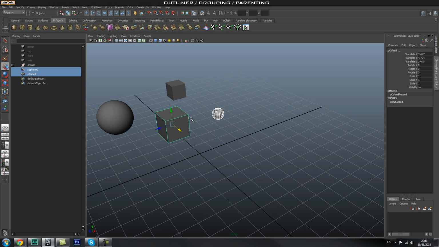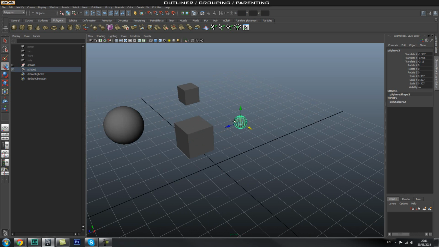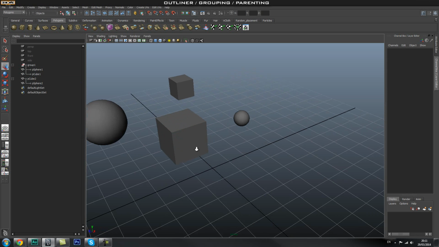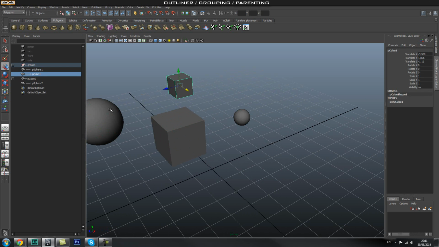And then I'm going to hit P on the keyboard. So we hit P, and as you can see, in our outliner we've got a cube and our little sphere connected via a little chain. Now, if you notice, our group is linked up the exact same way. So what does this mean? Basically, it means the same thing as what this meant.